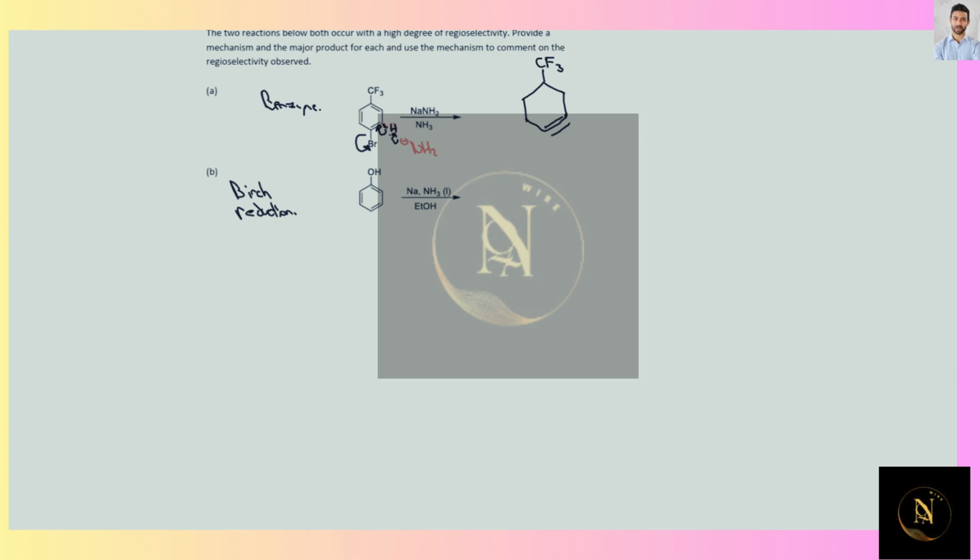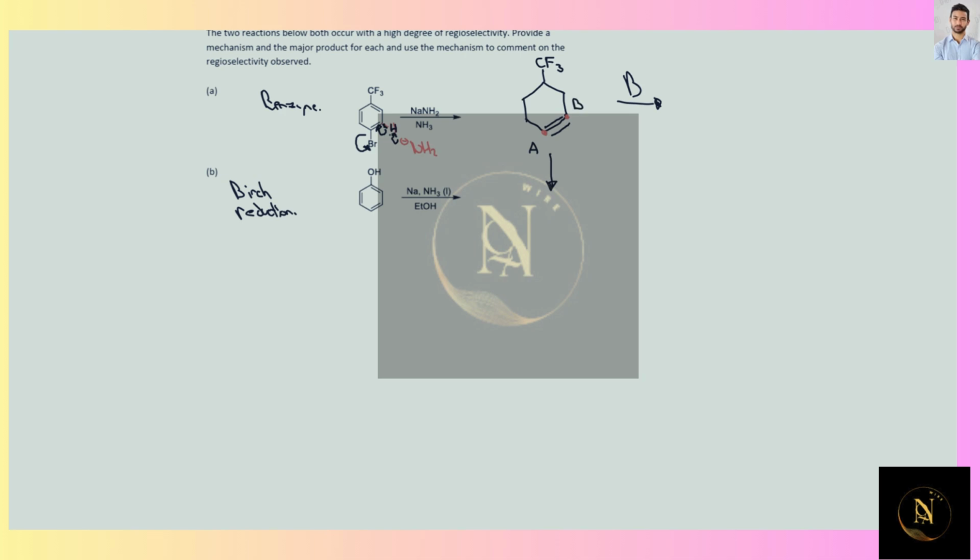And now we're going to have two different options. We can have an attack over here or over here. Both of the attacks are going to be valid and they are both going to occur by the NH3. So what is going to happen? Well, let's consider the two options. Over here, I'm going to write down the mechanism for attack on position A, and to the right, I'm going to write down the mechanism for attack on position B.